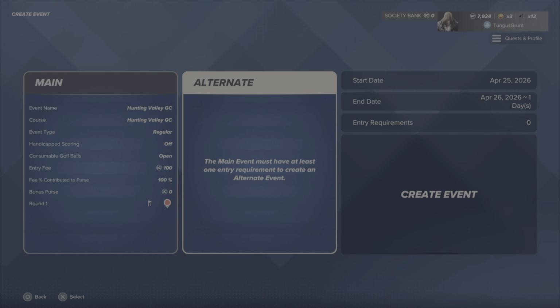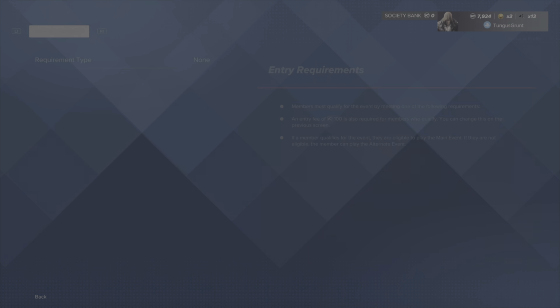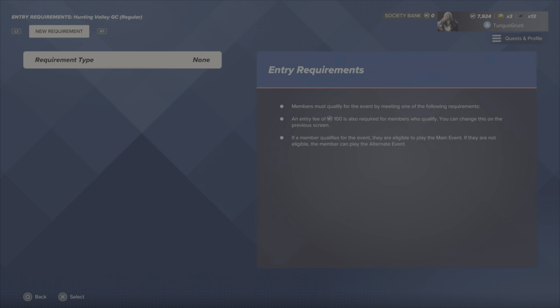Now, if we want to have an alternate event, suppose we want an entry requirement. And if you don't meet the entry requirements, then you can play in an alternate event. So we'll say it's going to be 1 round, it's going to be 1 day, and we want an entry requirement. So we come in here, we click on new entry requirement, and here's our options. Season leaders, so it'll look at the statistics for the whole season, and you can filter out and say you only want the top 5 who are the season leaders in money or points, somebody who's played the previous event, or somebody who in the results history has something.